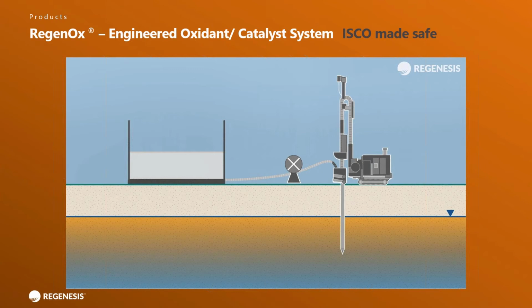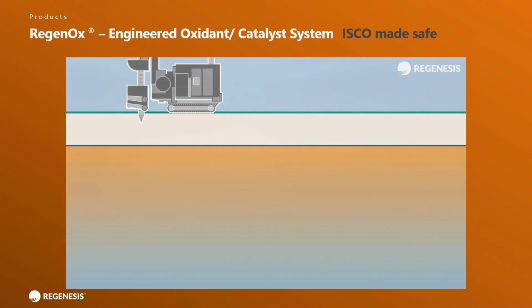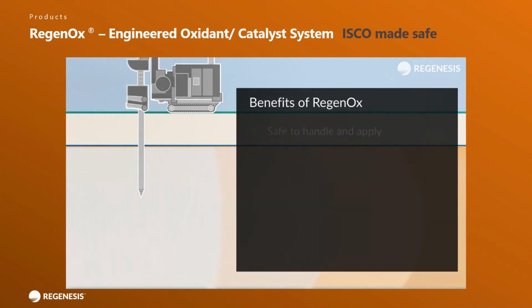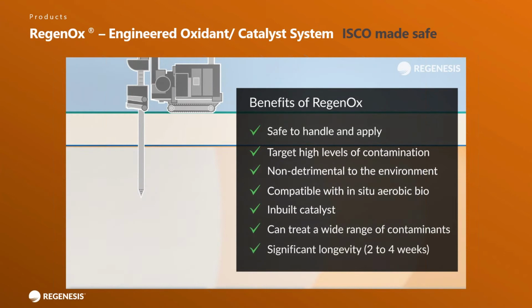Here, the illustration showing direct push injection can absolutely be injected into wells. It certainly can be applied into excavations. And the key property of Regenox, and it was why it was chosen on this site, was that Jacobs were very health and safety conscious, and the client even more so. And this technology is very safe to handle and very straightforward to apply.